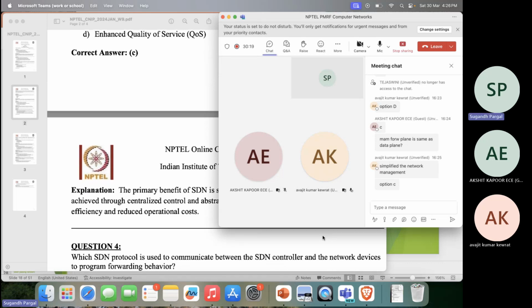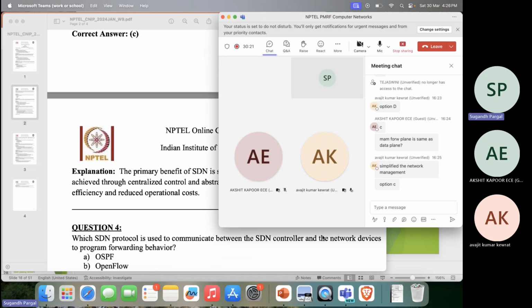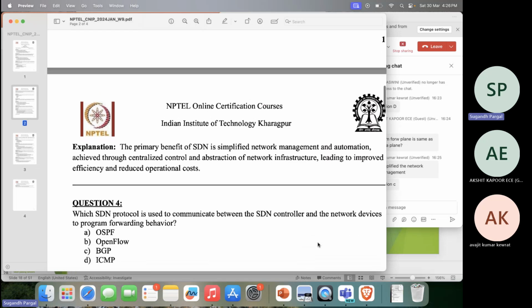So which SDN protocol is used to communicate between SDN controller and network devices to program forwarding behavior?